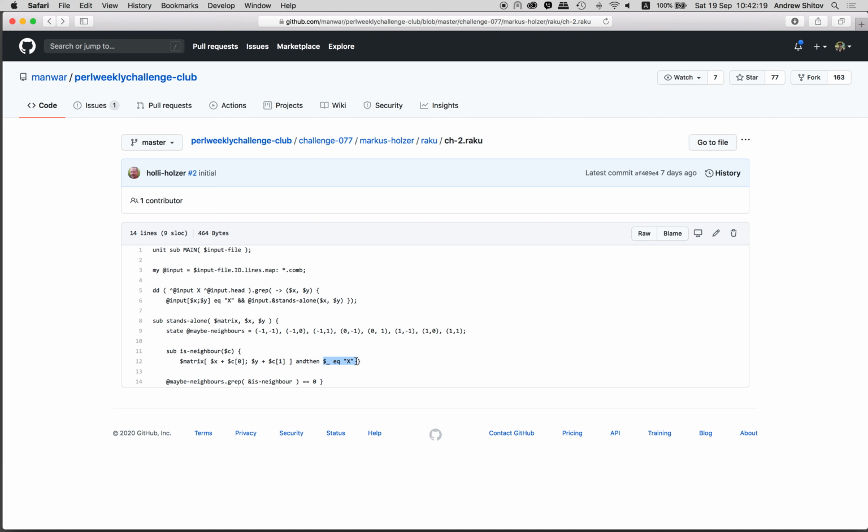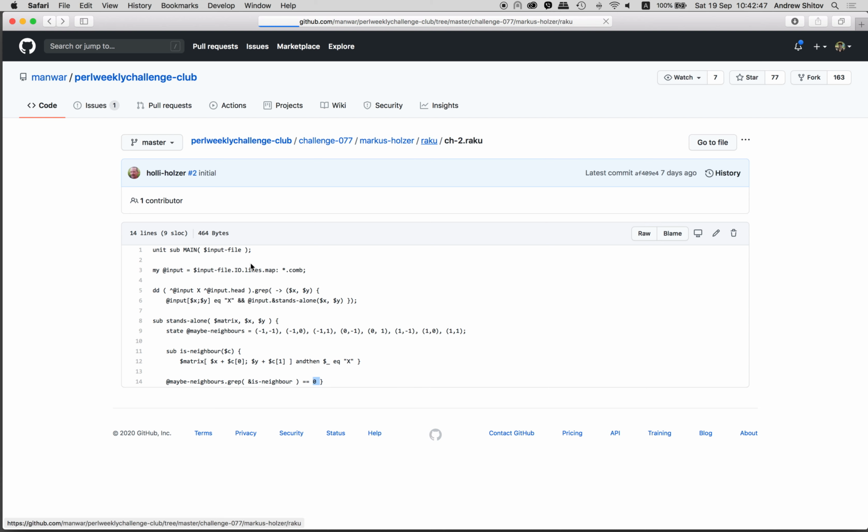So you check if it's x. If it's not, you just don't do this check, which is a really good example of using this and-then construct. Basically this is true and false, which is involved here. And if it's false, why not use False? Probably just to save some characters. But nevertheless, let's run this.